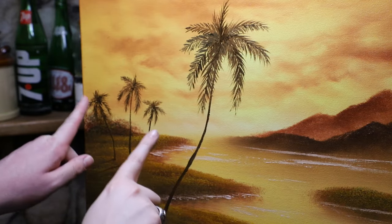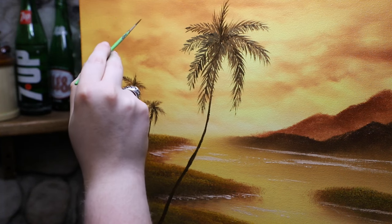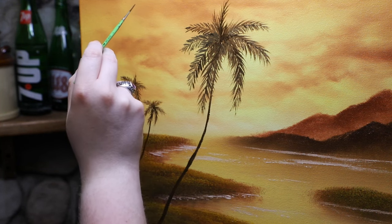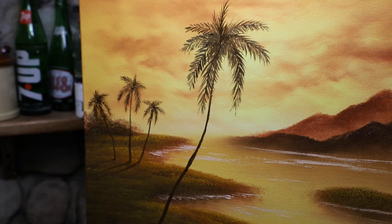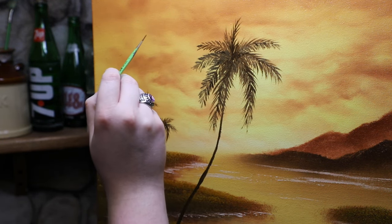So I'm trying to figure out exactly how I'm going to place this, because I want to cover this one up. But I do want to place it somewhere. Don't want it to be too bendy. Just trying to figure it out. That's the hard part sometimes, figuring out where I'm going to put one at. So deciding where it goes is the hard part, because right here I want to add in a palm tree for sure. So I'm just trying to figure out exactly how I want this one to lay.